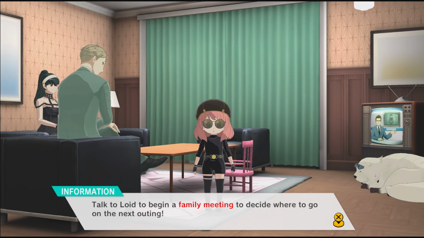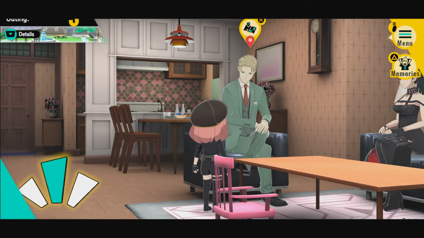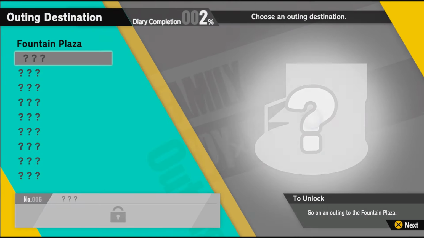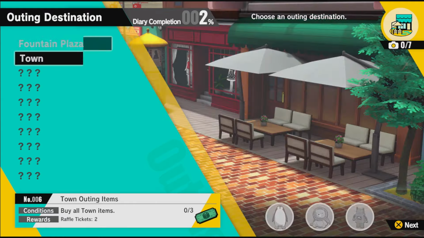All right, talk to Lloyd to begin a family meeting to decide where to go on the next outing. Okay. We have to wait 3 days until then. And we unlocked town. Okay. New items in the store. New hairstyles added. Okay.